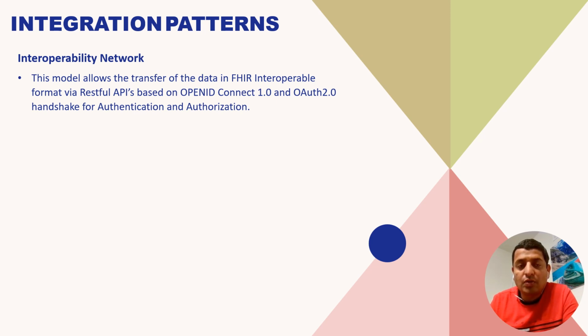Of course, over a period of time, the focus is to move away from the monolithic architecture and to implement a SMART on FHIR, OpenID Connect and OAuth based solution where interoperable data exchange can happen between EMR and various other downstream systems to ensure common data exchange as well as to improve access to the information, improving patient outcomes.